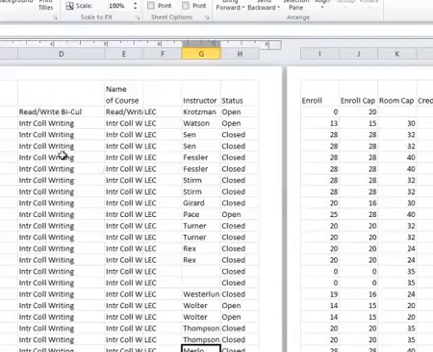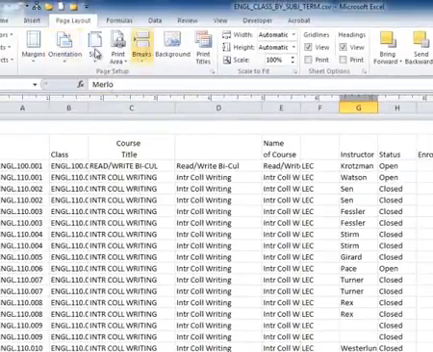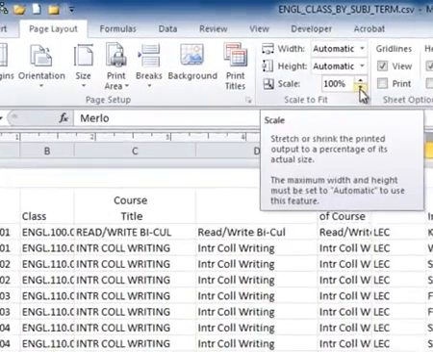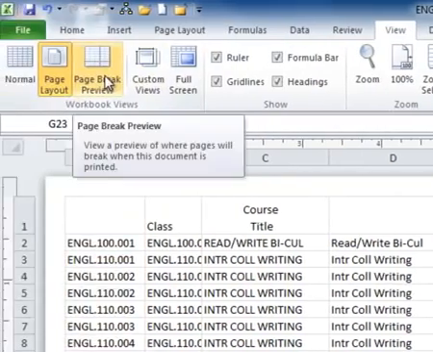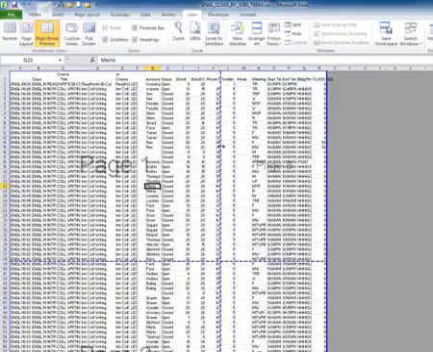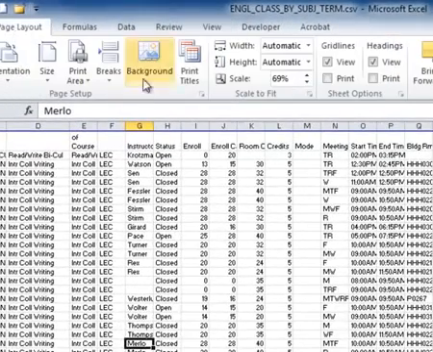I also can make it, rather than portrait, landscape. I'm under Page Layout, Orientation, Landscape. I'm in Page Layout and I still have 100%, but I want this all to appear on one page. So now I go under the View tab to Page Break Preview. I can move any dotted line. I'm going to left click hold, drag to the right, and now I force this to print on one page. But I've also reduced the view. Let's go back to Page Layout. Now I'm at 69%. Now that's still very readable.